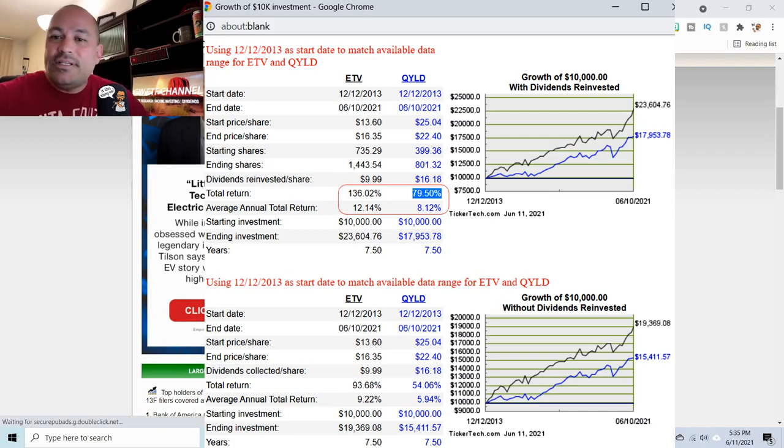If you have some funds that are paying return of capital, keep them out of your traditional IRAs and your traditional 401ks. Think twice about putting them in your Roth IRAs and Roth 401ks. And that's it. That's ETV, the Eaton Vance.